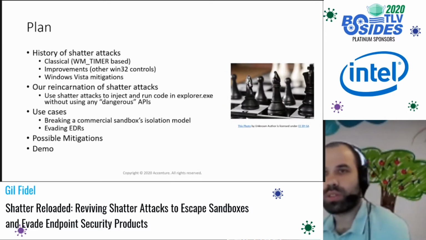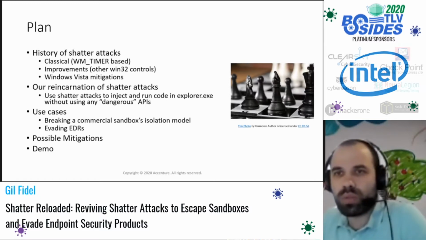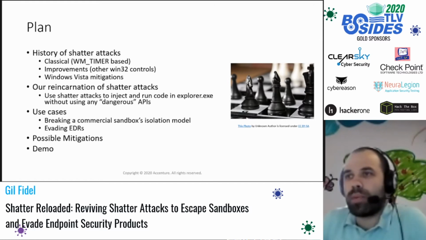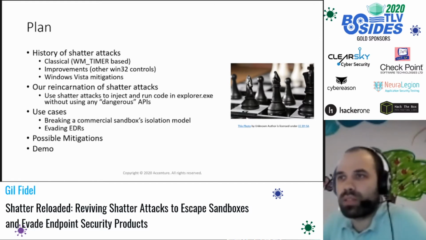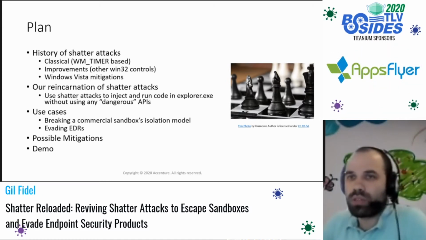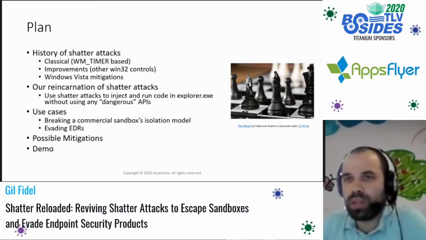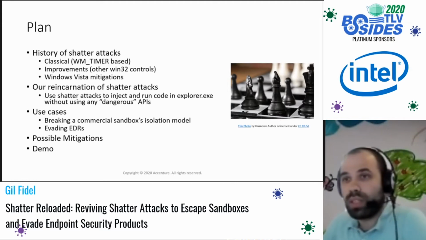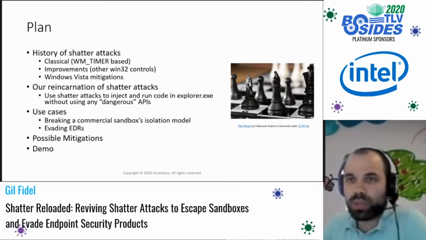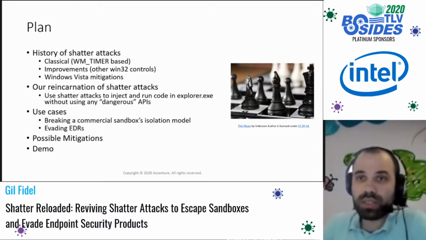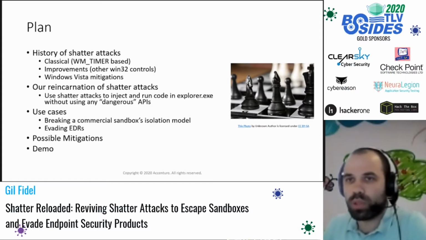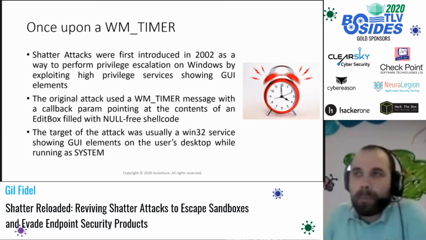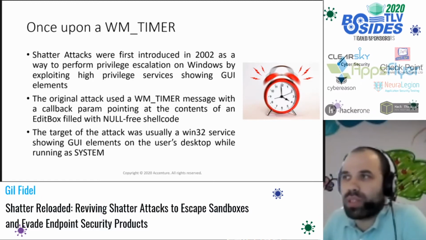Now, what are we going to talk about today? We're going to give a bit of background history about shatter attacks, how they came to be, how they were mitigated in Windows Vista. Then we're going to talk about our reincarnation of them in the context of two main use cases. The first is breaking sandboxes. The second one is evading EDRs. We're going to talk a little bit about possible mitigations, and we're going to show a demo that will hopefully work. So let's start. So once upon a time, shatter attacks were introduced in 2002.